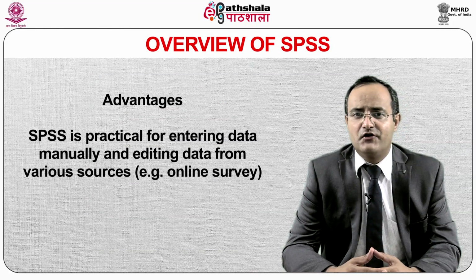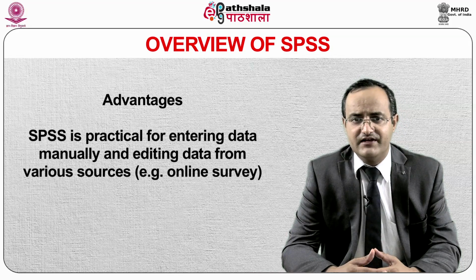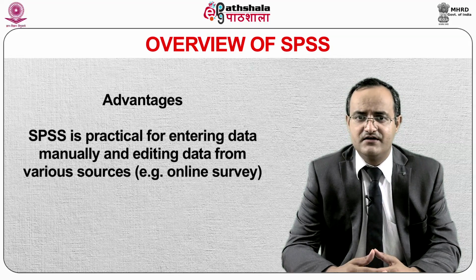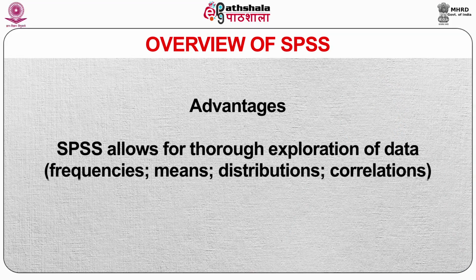SPSS is practical for entering data manually and editing data from various sources such as online surveys. SPSS allows for thorough exploration of data such as frequencies, means, distributions, correlations, etc. Extension programs such as AMOS enable comprehensive models of mechanisms of associations. However, there are certain disadvantages of SPSS.